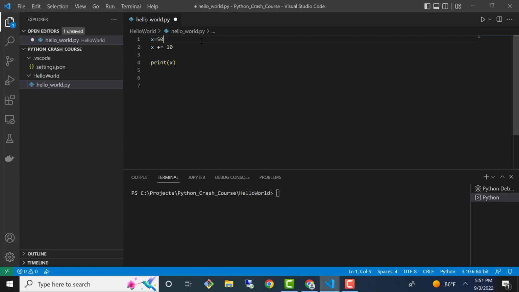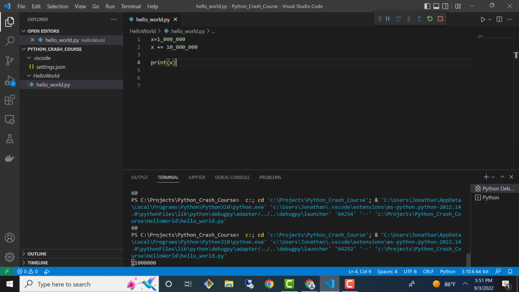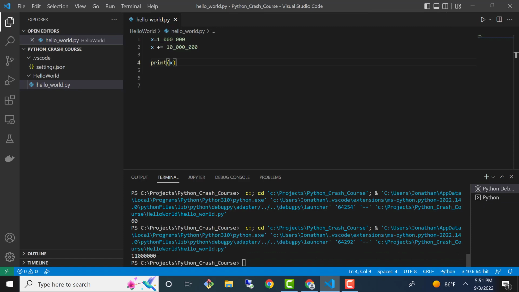All right, there's one more thing I wanted to point out about numbers before we move on to the next section, and that is when dealing with large numbers, such as 1 million and let's say 10 million. One thing we can do to make this a little bit easier to read is use underscores. And so we can place some underscores where you would normally use commas in typical notation. And this won't affect the actual number or the result. It just makes it easier to read. So let's see, I'm starting with 1 million and I'm adding 10 million to that. So what should the result be? 11 million, right? And there we go. So we get 11 million just as we would expect.